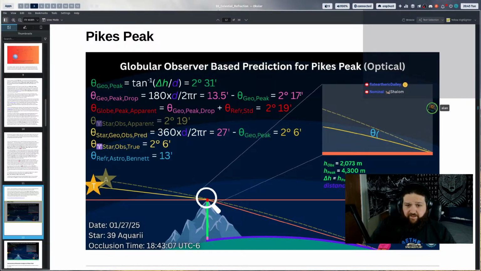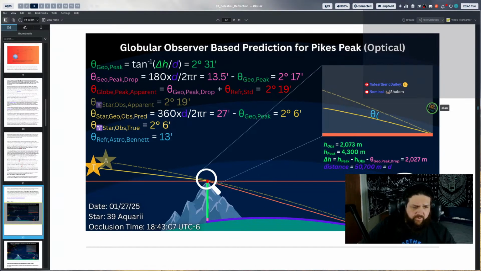So this is the physical elevation that they predict. This is what we predict, 217. So the apparent globe angle here is when they add in the terrestrial refraction, which is 7/6R converted into degrees per meter. And this is what it comes out to. For this case, it comes out to be a little under 2 arc minutes. But when you total it out, it comes out to be 219 there. Now we have the apparent position of the star for the observer's location at 219, so it closely matches what they would predict for the apparent position.